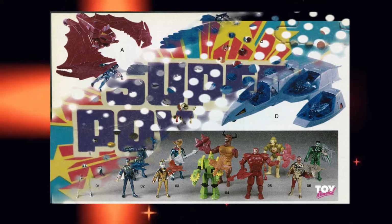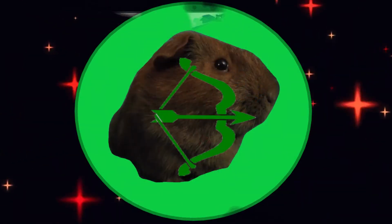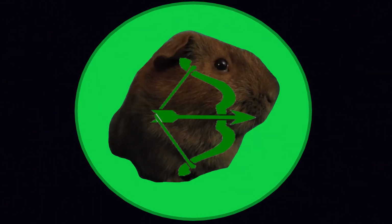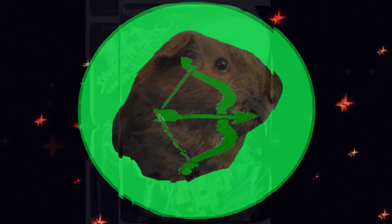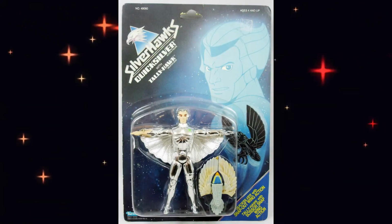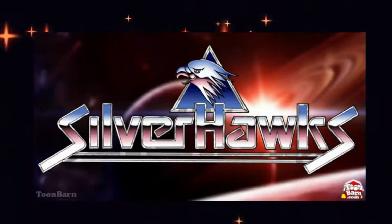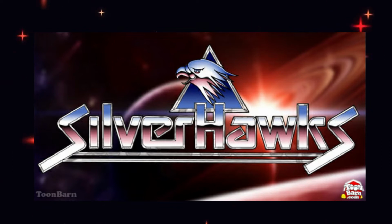Each figure was roughly 4 to 5 inches tall and had an action feature such as squeezing legs to make the arms move, much in the same way that Kenner had done with that Super Powers collection line. And nearly every figure included a bird cyborg-like companion that had an action feature of its own. Later on, figures included some sort of action accessory.